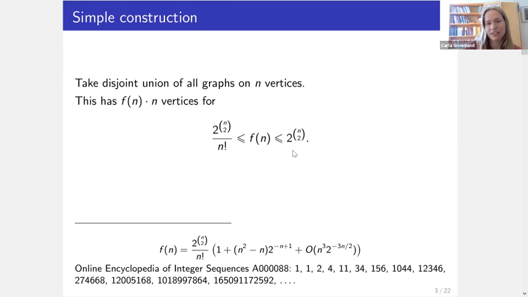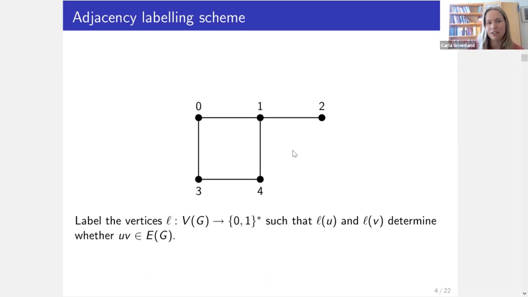And now we can wonder, can we do much better than this? And one way to obtain such induced universal graph is through a labeling scheme. So I'll give the formal definition of this later, but that's a bit of a mouthful. So let's again start off with an example. So we're given some kind of graph and we want to assign labels to all the vertices so that if you get any pair of labels, we know whether there's an edge between the corresponding vertices. So here I've already labeled my vertices with 0 up to 4.